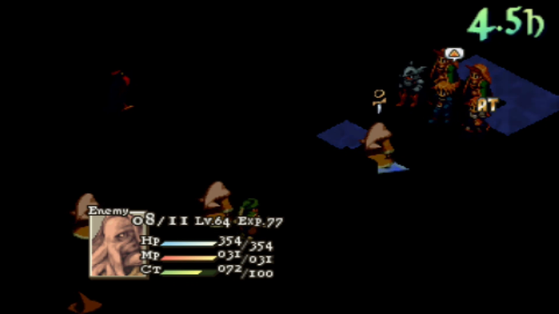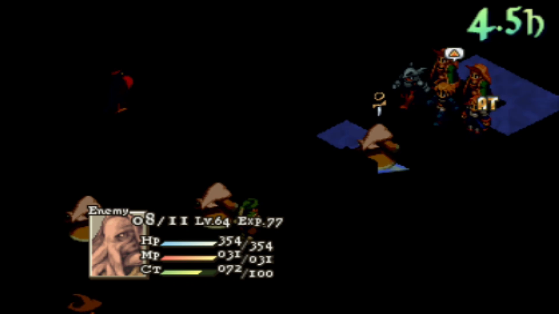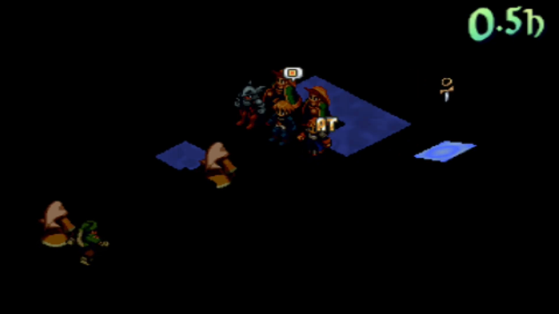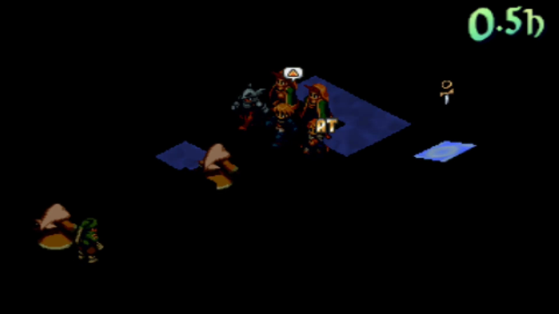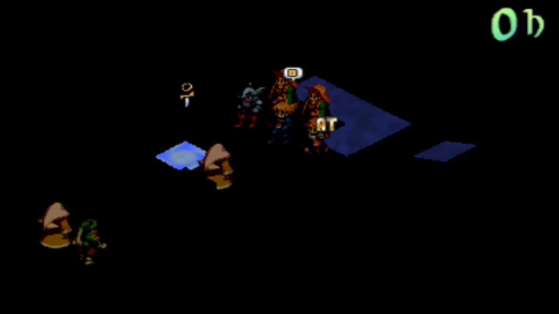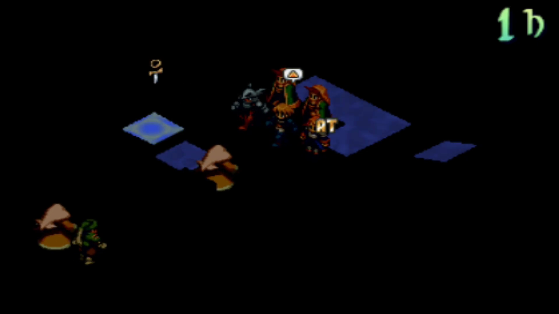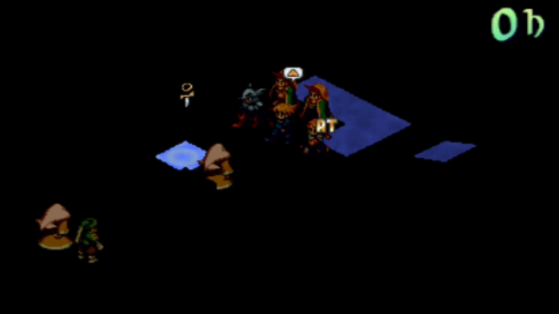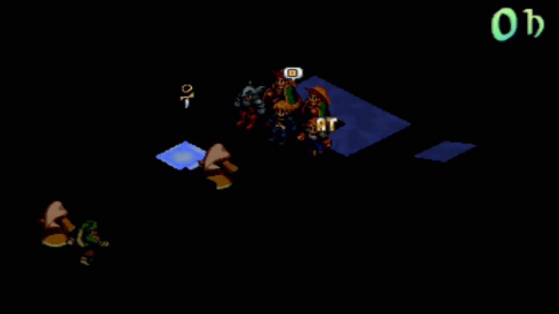I get it. Okay. This map's a bit more tricky. Looks like I'm gonna have to split up my party a little bit. Send somebody else over there. That part doesn't matter as much. Although I could send everybody down that way, which is actually probably going to be better.